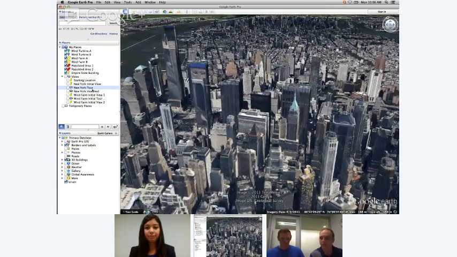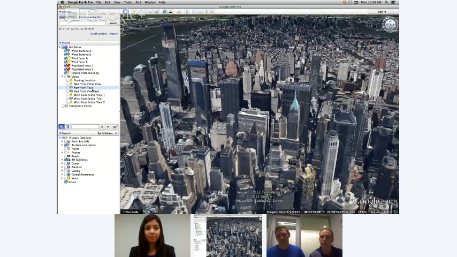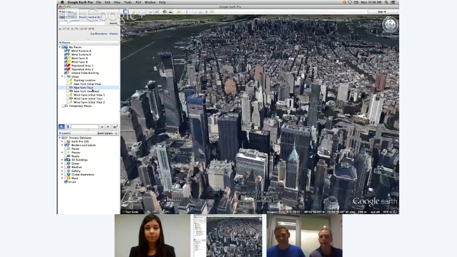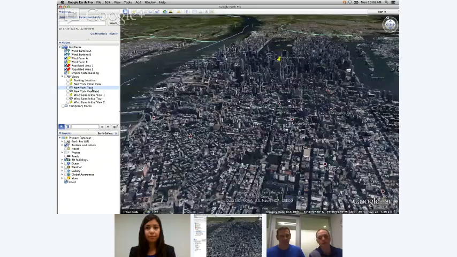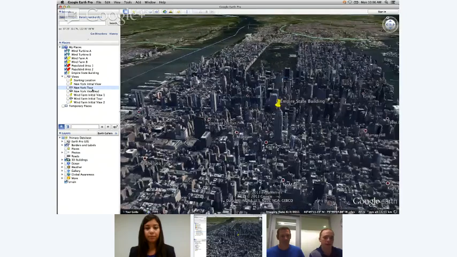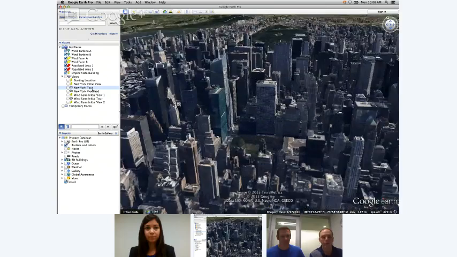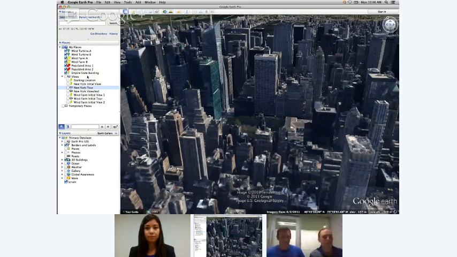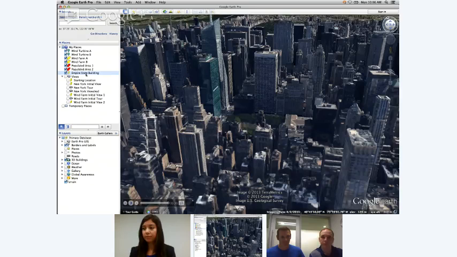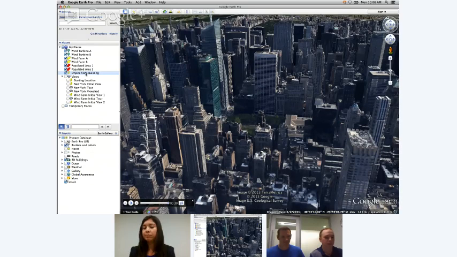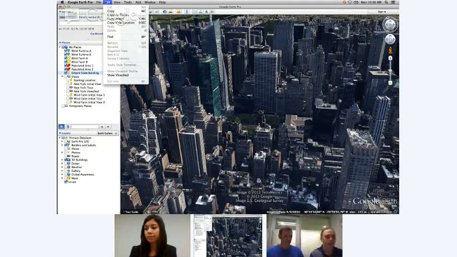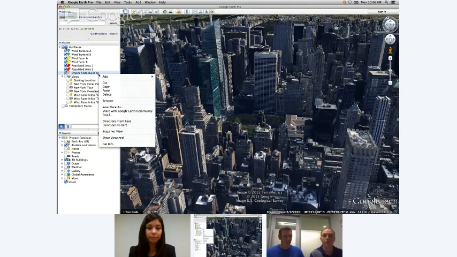Now, as Peter was saying, the Viewshed tool allows you to put a place mark in your scene, and then from that place mark, you can see everything else that's visible. So what we've done is we've added some entry points to this feature. So I've flown to the Empire State Building. To enter into the viewshed tool, you select the place mark. Here I select the Empire State Building in the left-hand panel. You can either go to the Edit menu and say Show Viewshed, or simply right-click on the place mark in the left-hand panel or the 3D view and say Show Viewshed. So let's do that now.